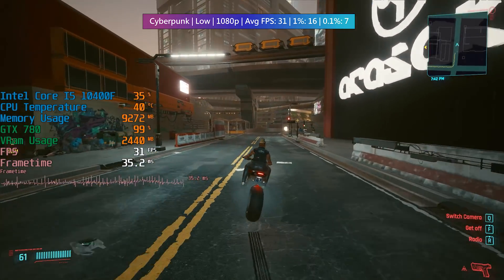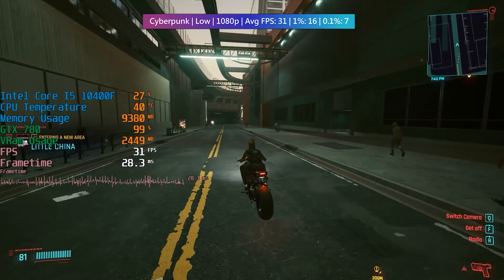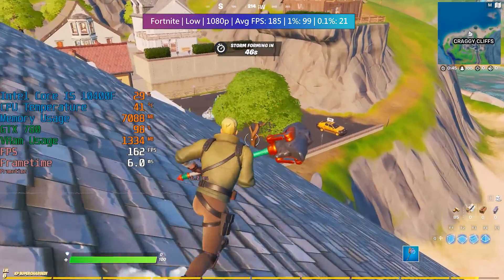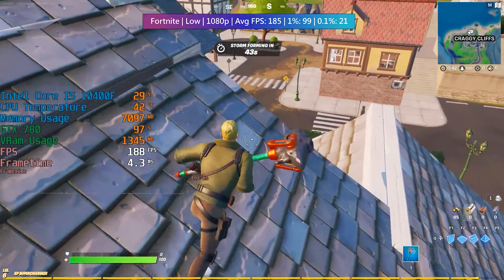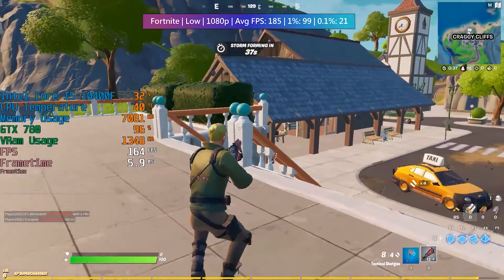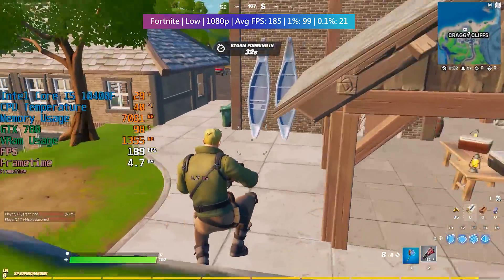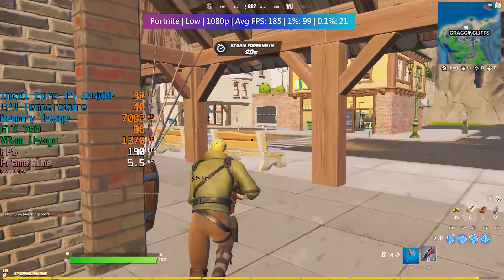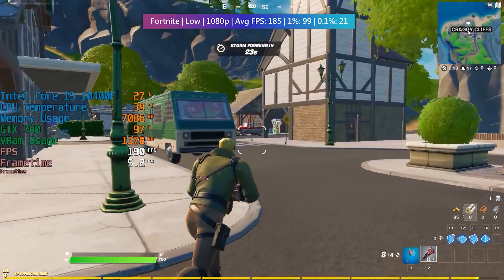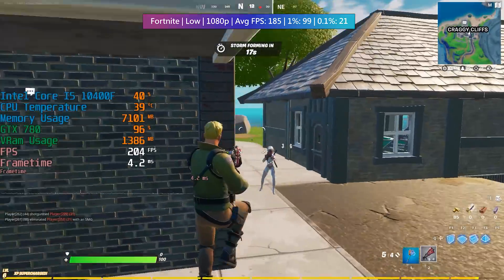These tests were mainly just to check stability, though it's always nice to see how older cards are holding up. I overestimated Fortnite's intensiveness on this system and went with the low DirectX settings. We could have gone even lower with the Performance API but I decided DirectX 11 would still be low enough, and as you can see we were getting a pretty decent frame rate. The frame rate will probably stay over 100 in most places with these settings because everything is turned right down.